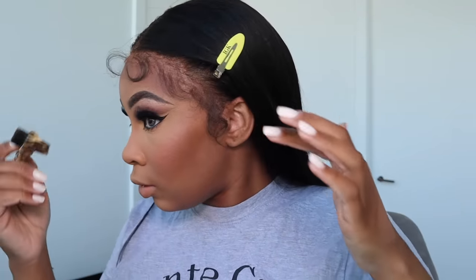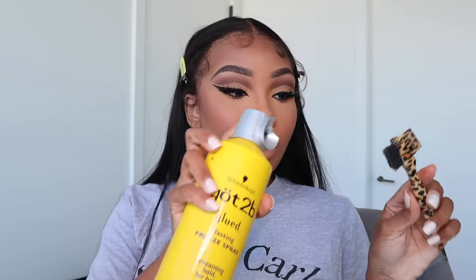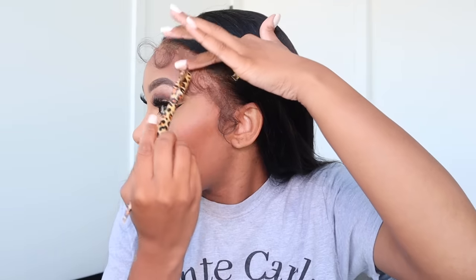And I'm gonna take a little bit of the Got To Be spray. You could also take just regular hairspray. And just use a little bit of it to, I don't wanna lay it down, but I wanna tame it, you know? So I'm using that to do that. So you see how I tamed it, but they're still very much wild. They're not laid down. So I'm gonna do that on this side as well.